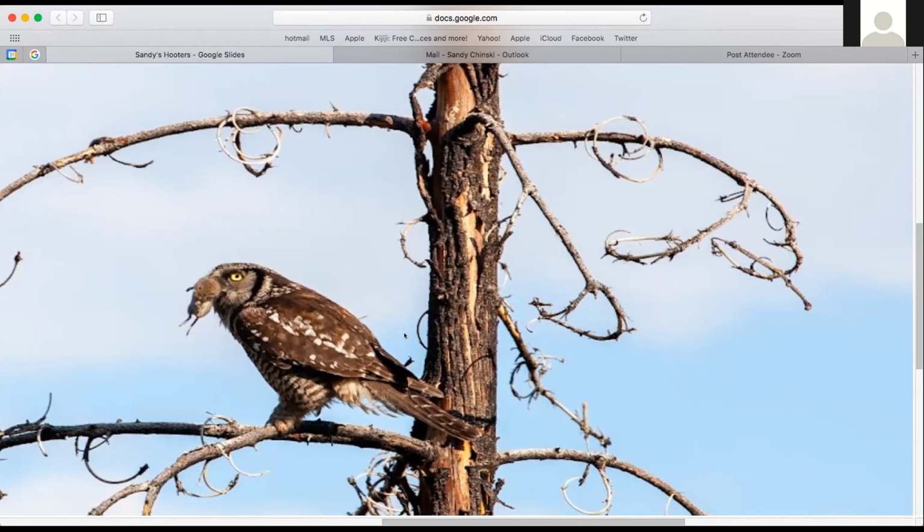I actually caught him flying in to the ground, hitting and grabbing that mouse, coming back up and taking a photo of him. We sat there quite a while, and it was just so cool to see this. I've never seen it again, and we've been out there quite a few times. But these guys spend their summers in the north because they like the cold, and they come down here in our winter.